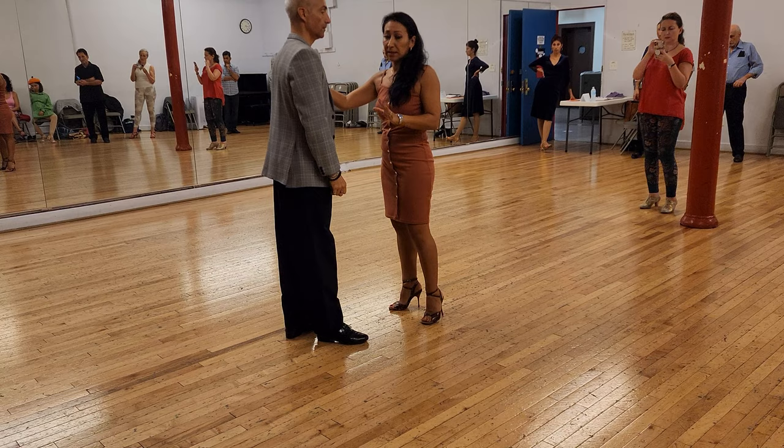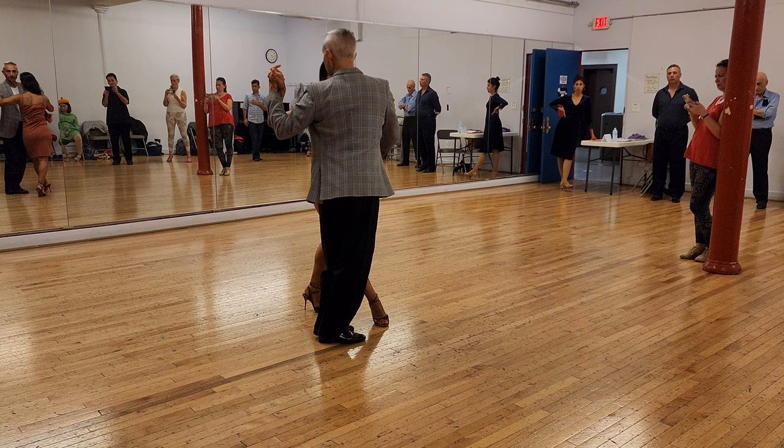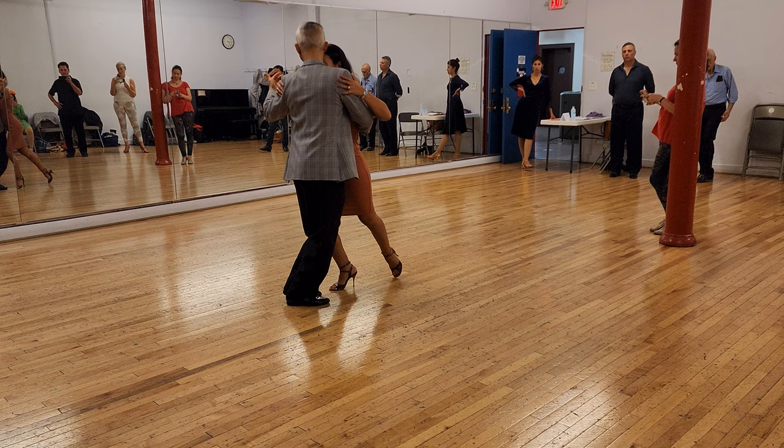Now, at the very beginning, remember leaders: do not rotate your upper body. If you rotate your upper body, you are sending the follower to make a back motion — that's not the idea. So if the leaders are rotating the upper body, you are going to send the follower to make a back motion. The idea is to have very soft upper body rotation, to send the follower in the straight step back. Remember: push, push to go.